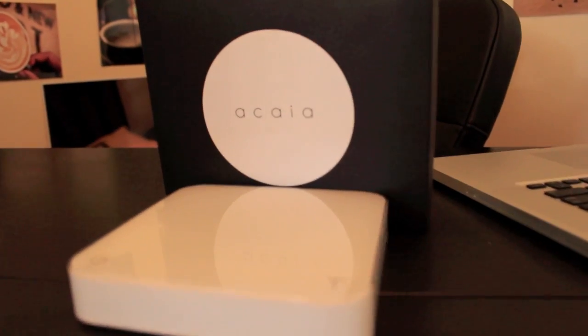This week we're going to look at the Acaia coffee scale. Shall we begin?